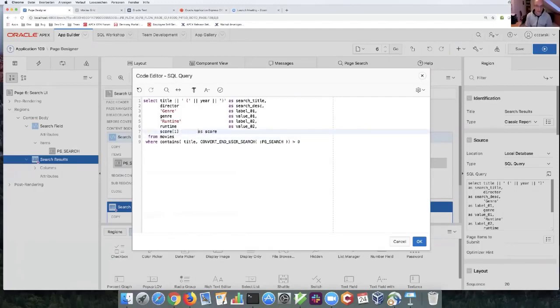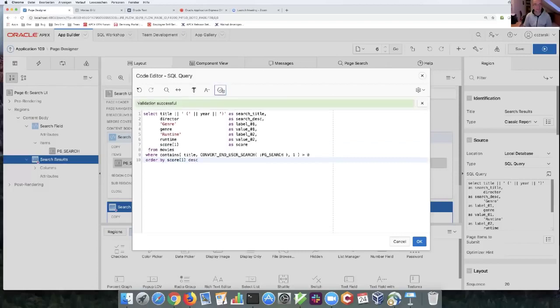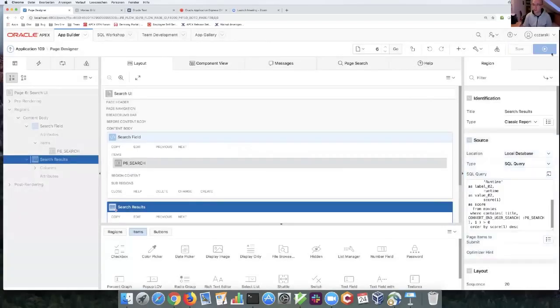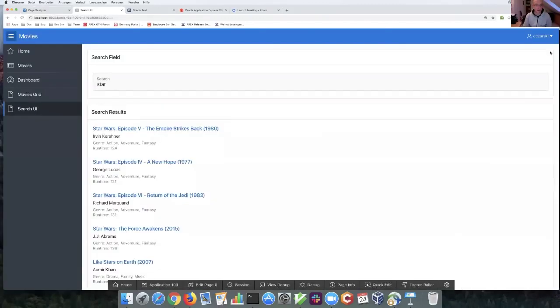That's an Oracle Text function, and this one references the one here. We can also use 4711 as long as we use the same 4711 here. That's a SQL trick for cases where you have multiple contains clauses. But always use the one. And then of course we can order by score. So now the text results will be ordered by score.